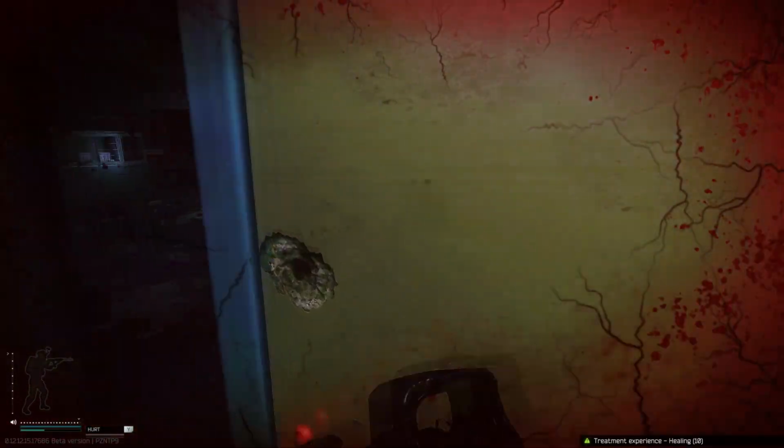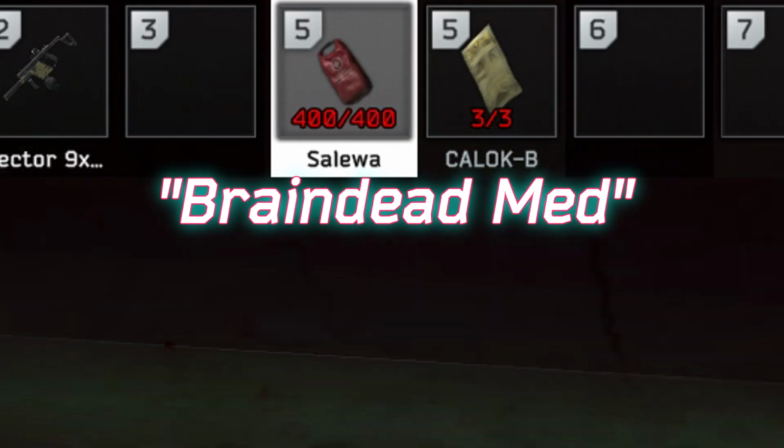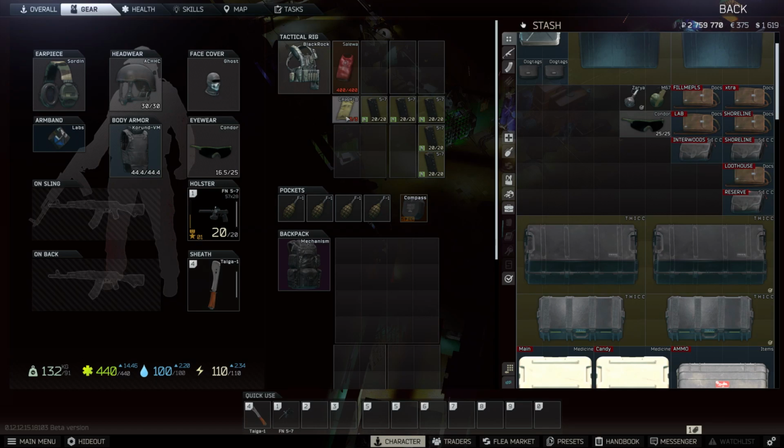The first double binding that I use is a sort of brain-dead med hotkey that automatically performs the most urgent medical action when pressed. To set this up, we're going to bind two different slots to the same key with the press and release setup, as seen here. Now, when setting up your meds, mouse over your hemostat and press your key, but don't let it go. Now, mouse over your Salewa and release it.